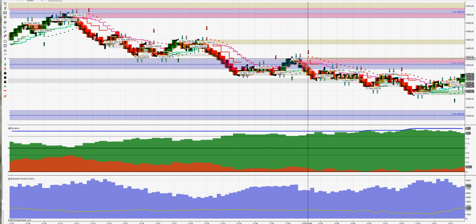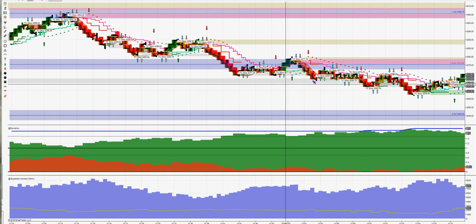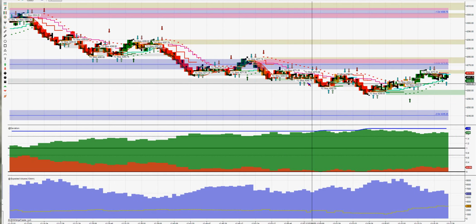It doesn't. It pops up. It's green. Okay, I'm going to buy. We got a new zone. It's red. I'm out. I'm probably about break even on that trade. So it goes short down here. But remember, I'm not going to sell, even though that's red. I'm not going to sell unless it busts through this zone. We're right in the zone. I'm going to wait for it to bust through it. This one does bust through it.